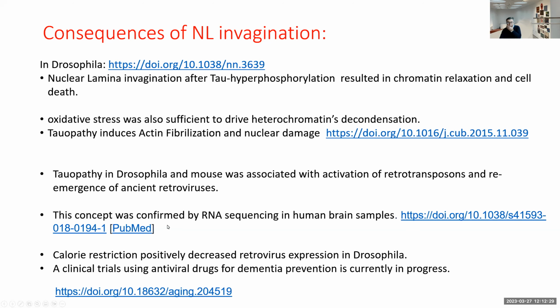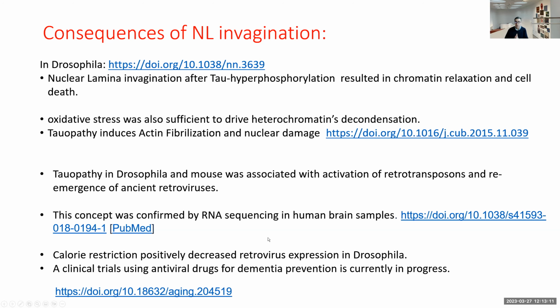So this has been followed up. Bess Frost has shown that calorie restriction decreases retroviral expression in Drosophila. So this is really good news, that positive changes in our life could actually affect our long-term survival and brain health. And also now she is focusing on clinical trials using antiviral drugs to see if this would be able to prevent dementia. And these are currently in progress.